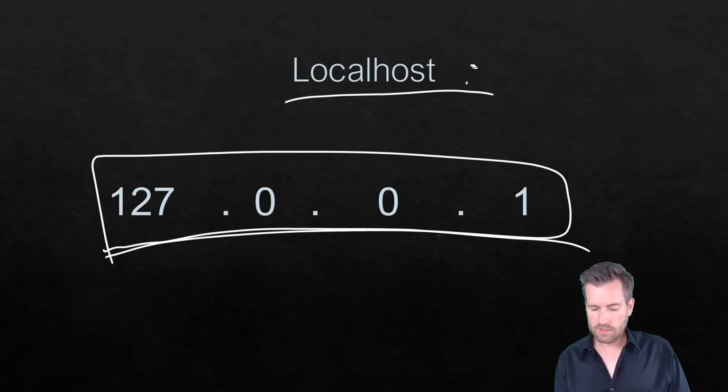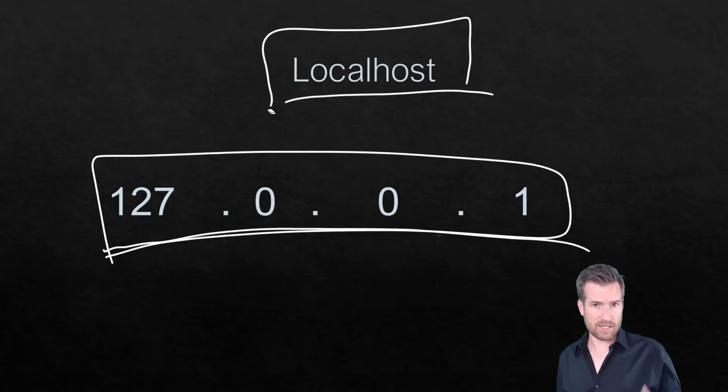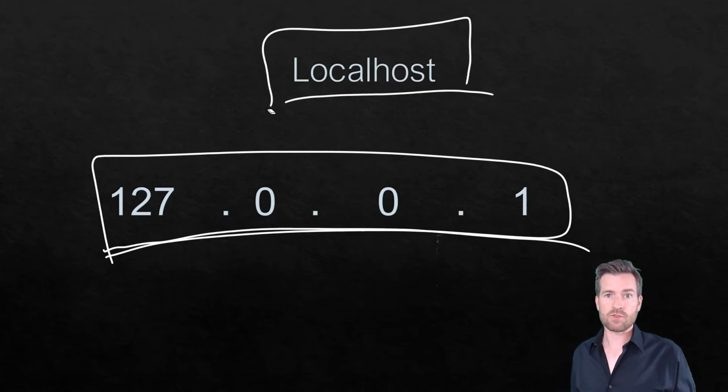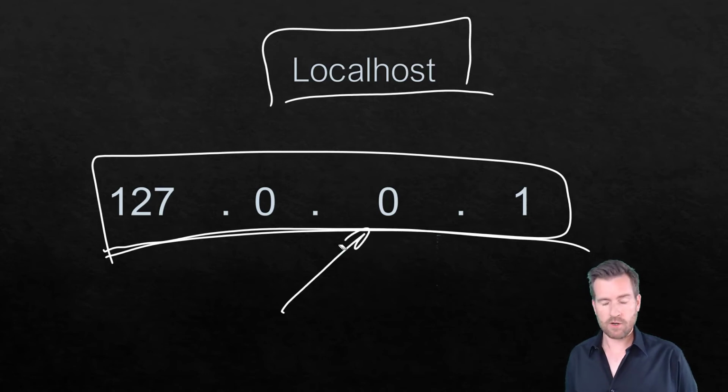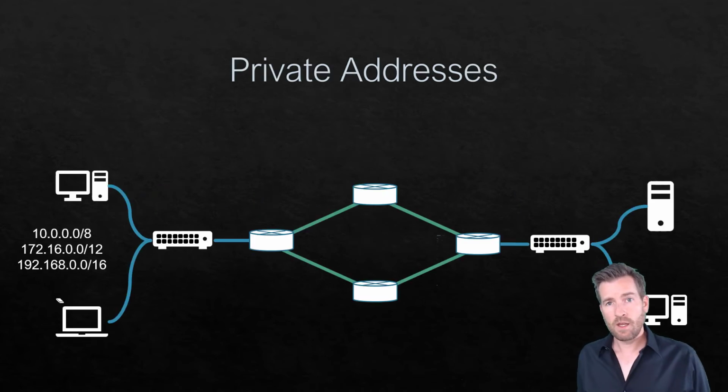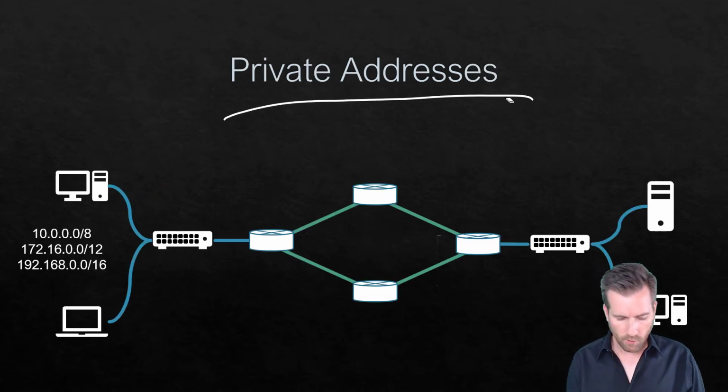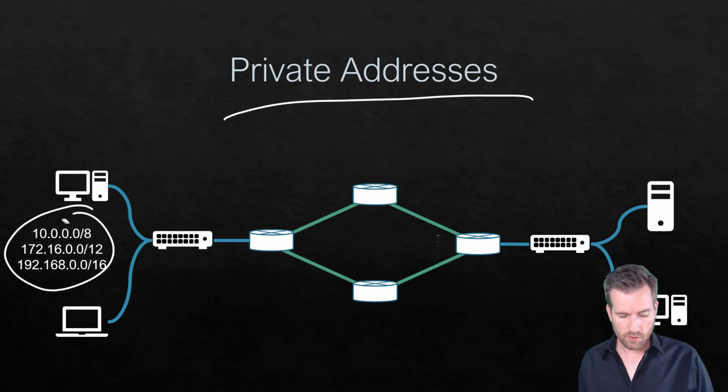So localhost is just a host name. It's within the host file of the machine, and it's just a way to address the machine itself using a name rather than an IP address. What it's going to do is translate that name to this IP address, 127.0.0.1. So private addresses are arranged here, the 10, the 172, and the 192.